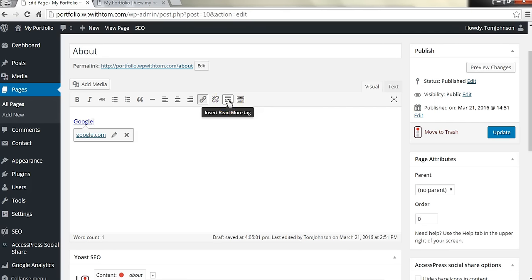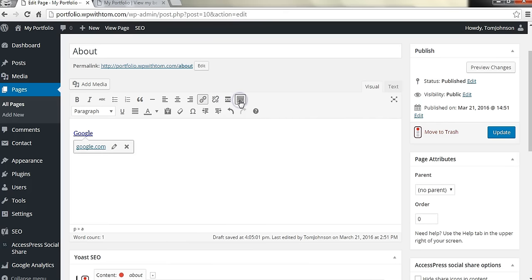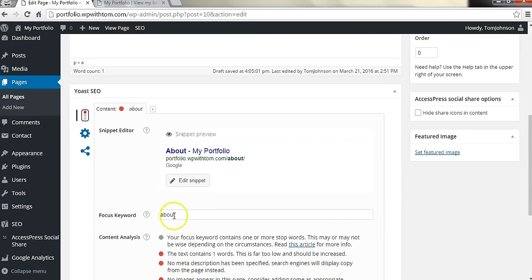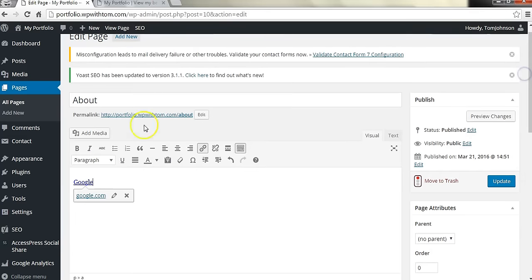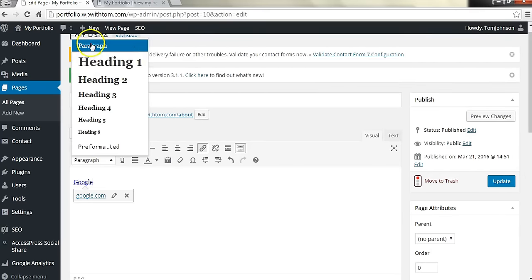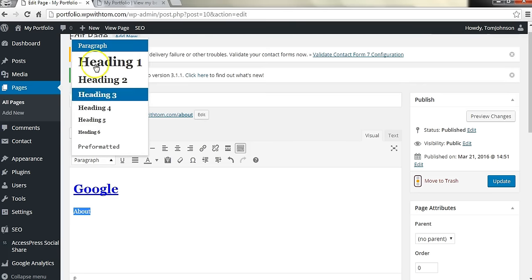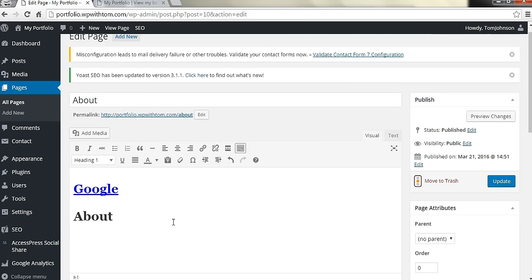This is helpful in blogs where you don't want to show all of your content. You want it to cut off at a certain point, after maybe a certain catchy sentence to draw the reader in. This will actually open up a new area, and in here we can choose a larger heading size out of these options. It is sometimes good to have your focus keyword, which is About in our scenario with the Yoast plugin. See, it's focus keyword About. It can be good to add in a heading that would say About in it. So if we click that, it made it large. But if we wanted to enlarge that text, we can literally just highlight it like that and then make it larger.